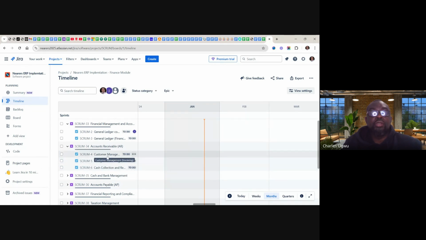So I'll go for this one. I suggest this one be removed because it's a conflation, a repetition of a product backlog item. And cash collection, all these things are part of customer management, which is captured here.